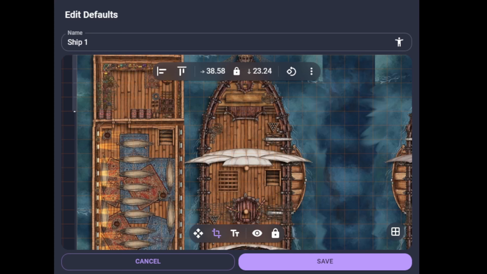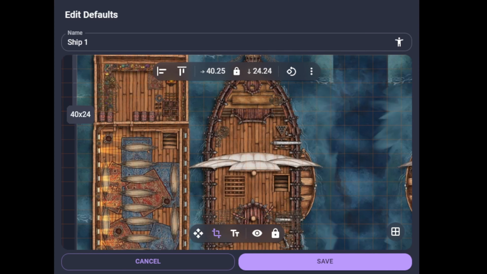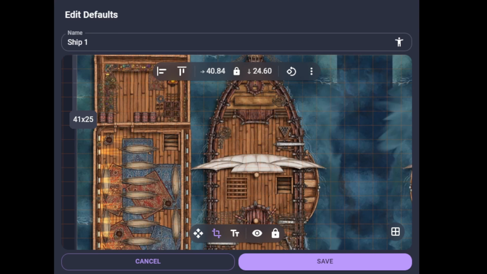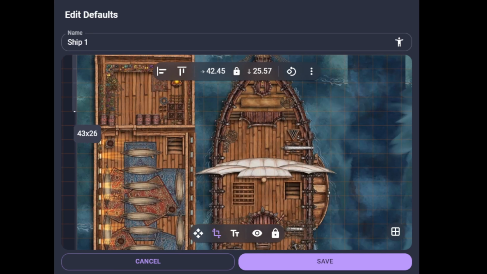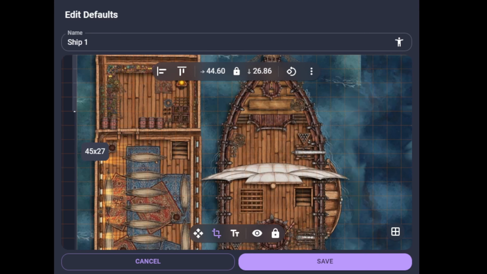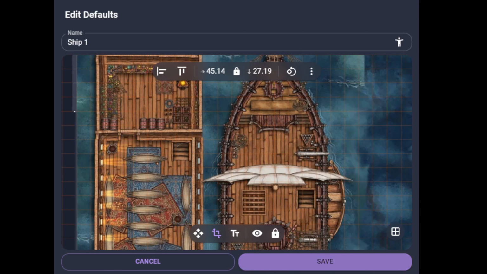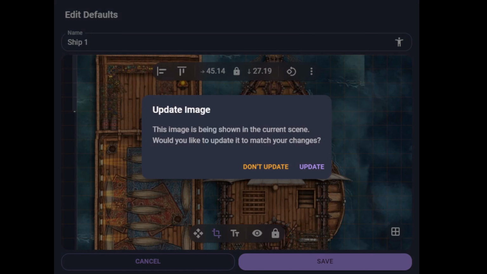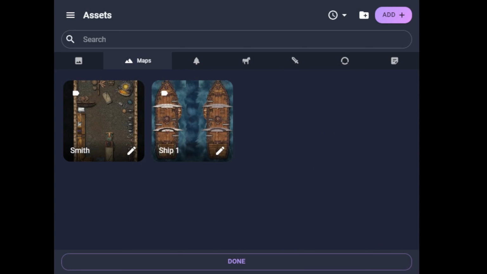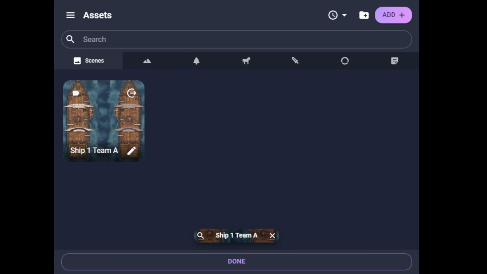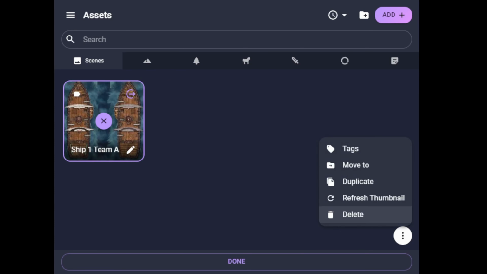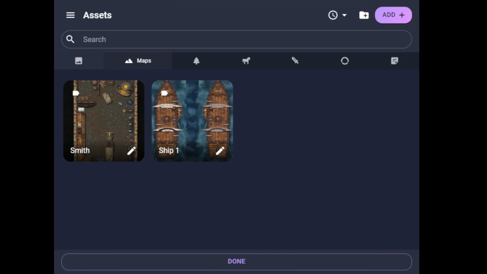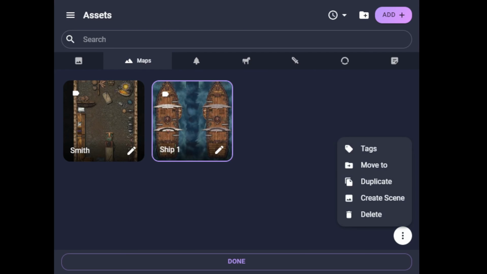The best way is you see the red checker marks, compare it to where things are and try to compare how the size is to a token that you want it to be. A token in a square should be 5 foot. So let's say, you know what, this looks good. Then I'm going to save the map. And delete the scene, because that scene obviously is wrong. Now we can go back and make a new scene.